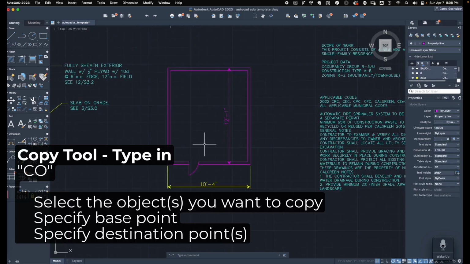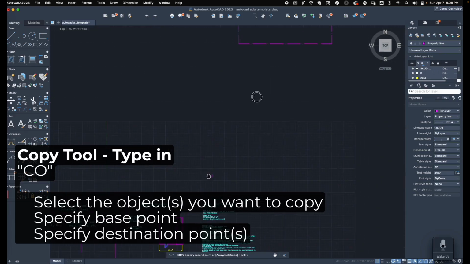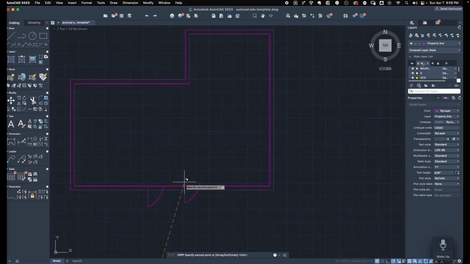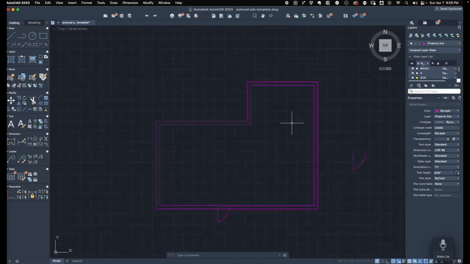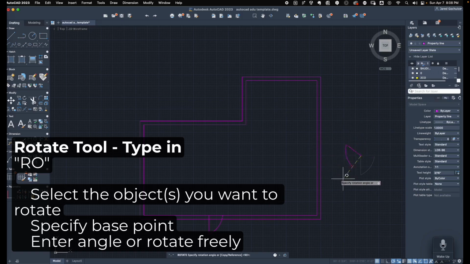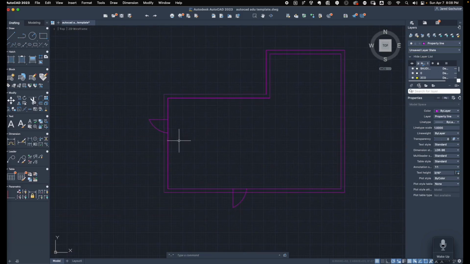Now we're going to copy and paste the door from the template. So I use the copy command. You can type in CO or type in copy. Select your objects and drag, or pretty much place where you want to put the copied object to. So in this case, I copied the door. Now I have another door that I want to make, but it's in the wrong position, so I rotate it using RO for rotate. And again, when I move that rotated door over to the wall, I can use the Trim tool because there's walls that are intersecting with that door and I want an opening.